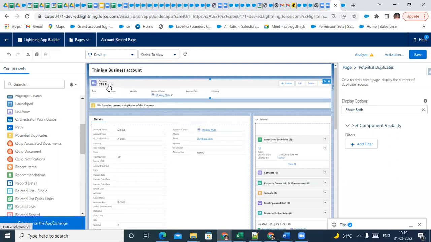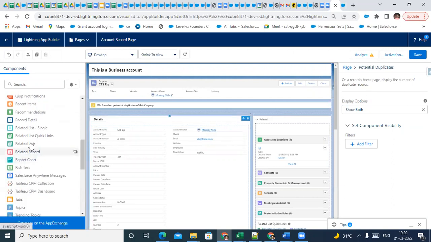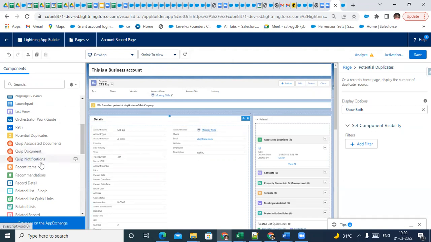Okay. So yeah, that's one of the components that you can place here, an option that is available. Okay. So you can have this duplicate rule attached to this component so that if there is any potential duplicate for this particular record, it will be displayed. Okay. Yeah. So grip notification, I'm not sure about this feature, but maybe we can see. Okay.